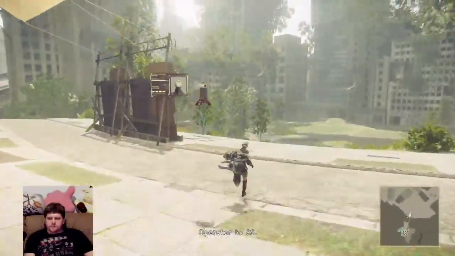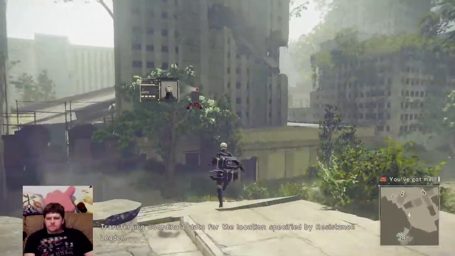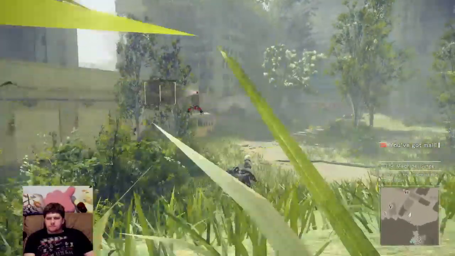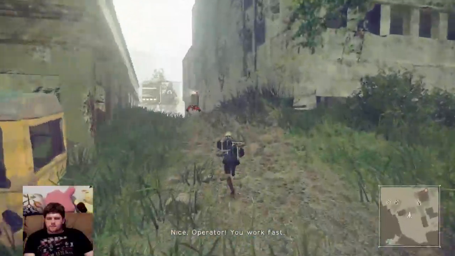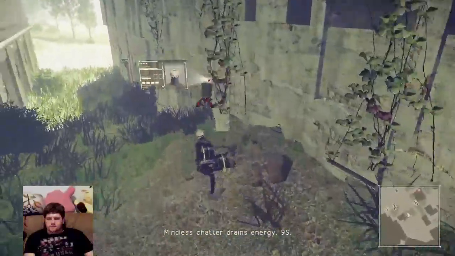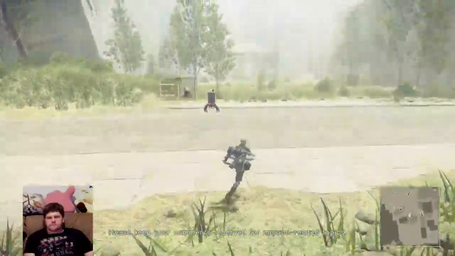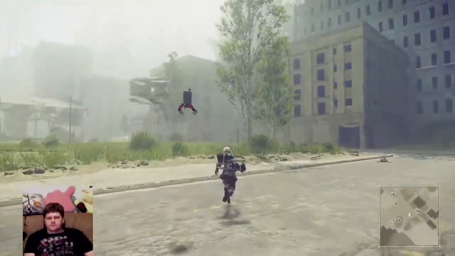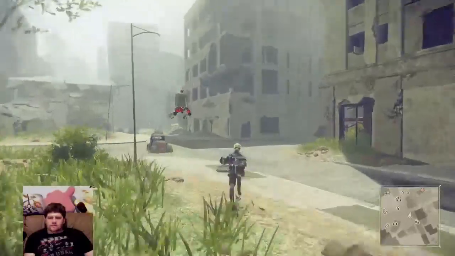Operator to 9S. Transferring coordinate data for the location specified by Resistance Leader. Thanks. Nice, operator. You were fast. Mindless chatter drains energy, 9S. Please keep your comments reserved for mission-related topics. Yeah. How did they end up with these operators?